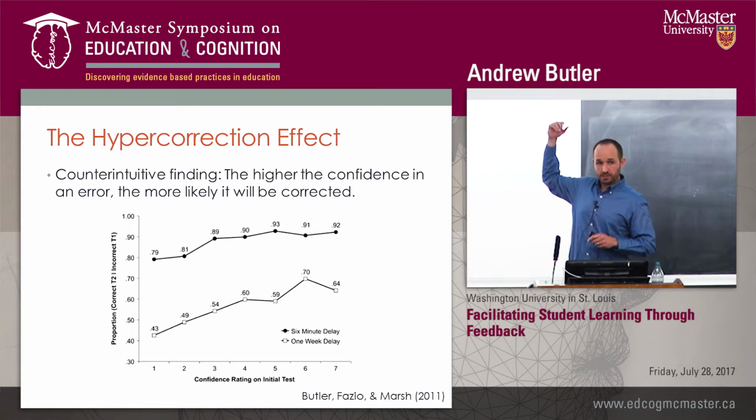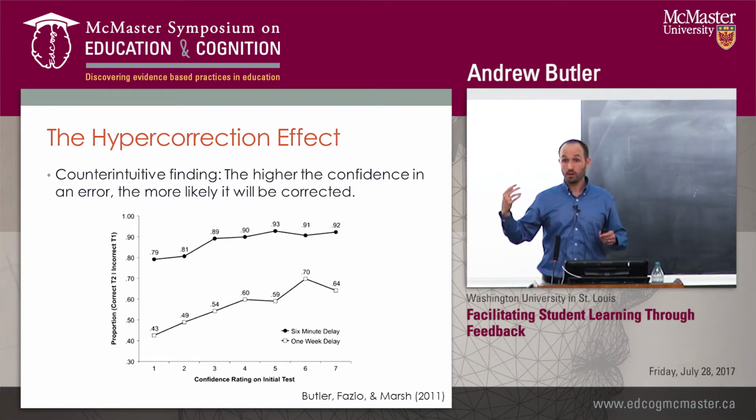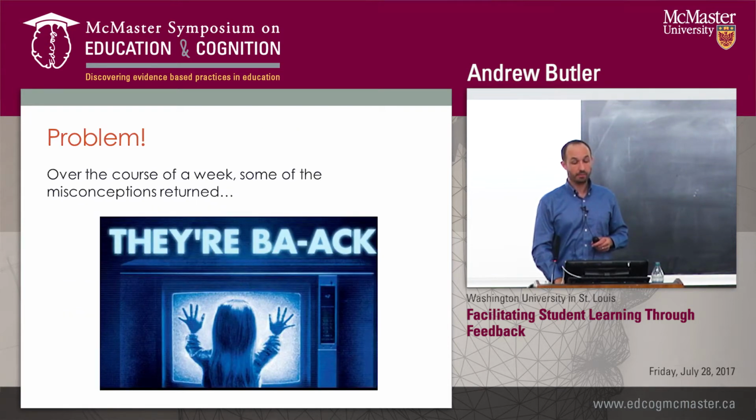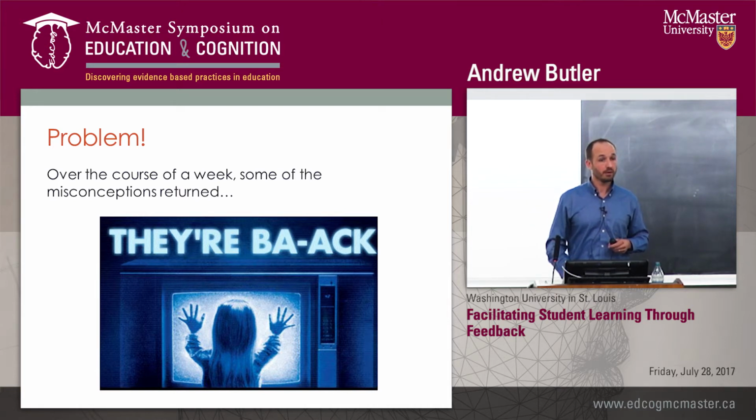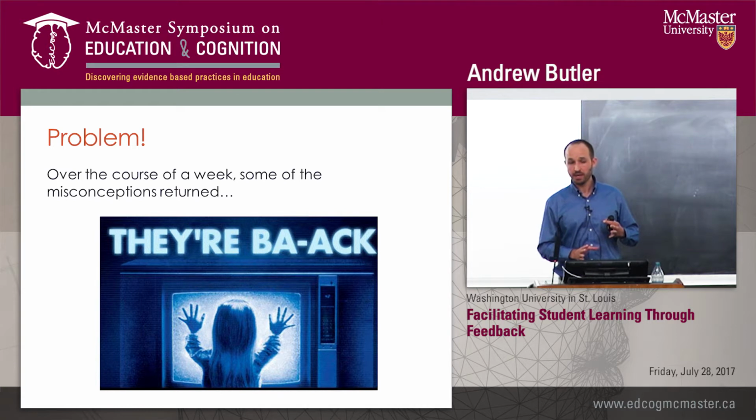Now, I referenced this decrease in performance. So what's going on there? Well, turns out students are starting to make more errors. And what are they? Well, they're their misconceptions coming back. Over the course of a week, a lot of times students forgot the correct answers, and they ended up reproducing that same misconception later on. So what this suggests is that errors may be easy to correct in the short run, but the durability of that correction is not necessarily particularly strong. These things may come back.